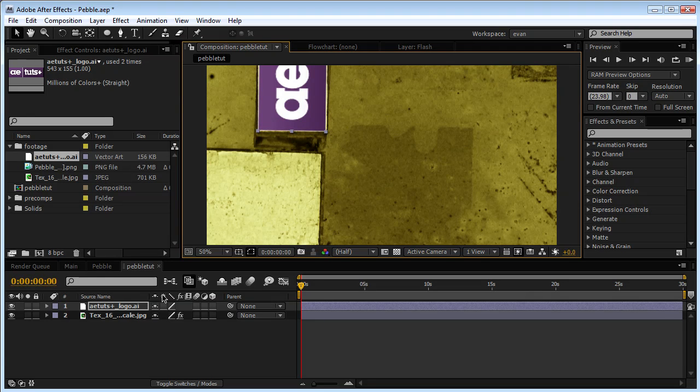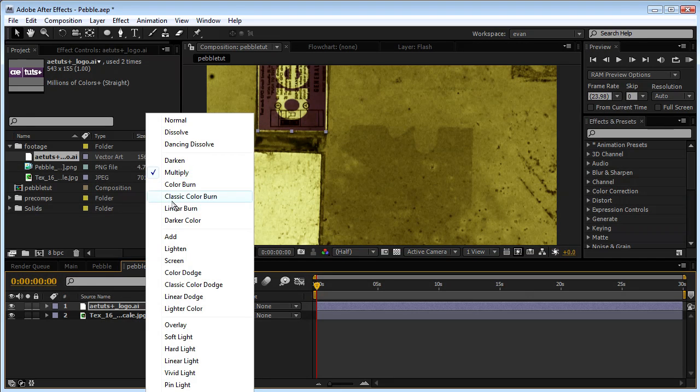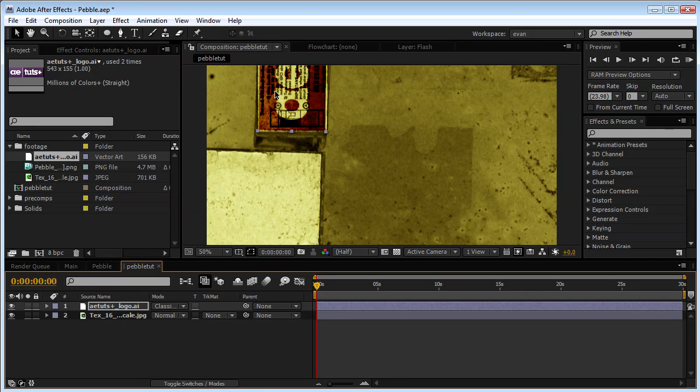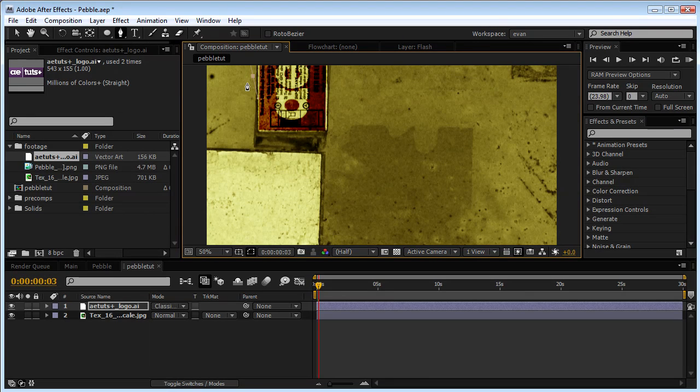Okay, and then what I'm going to do is hit F4, change my transfer mode to multiply, or actually Classic Color Burn is what I used. That gives it this interesting look here, and then I'm going to just take my pen tool. I want to make it look like it's chipped and kind of faded out and whatnot. So I'm just going to make it look like this is chipped with a mask here.